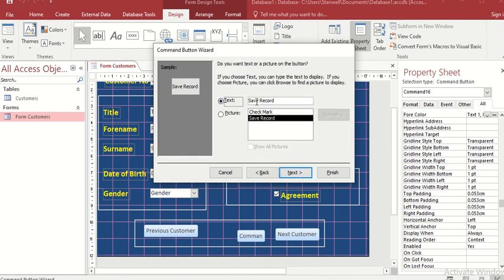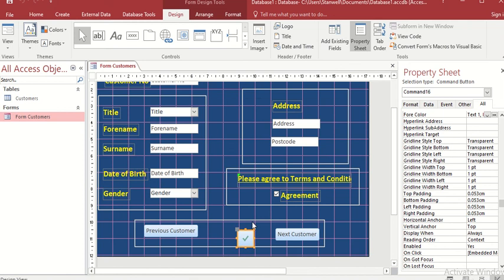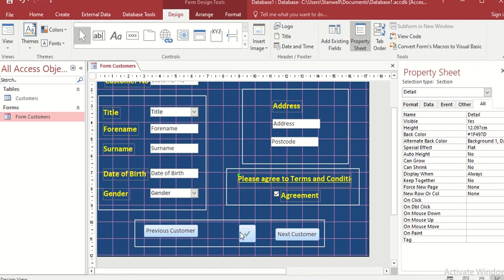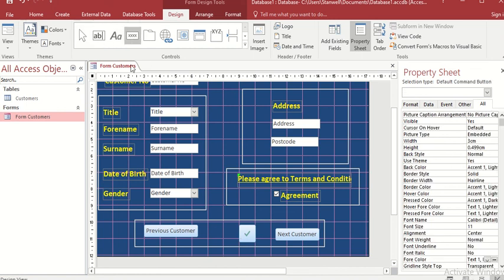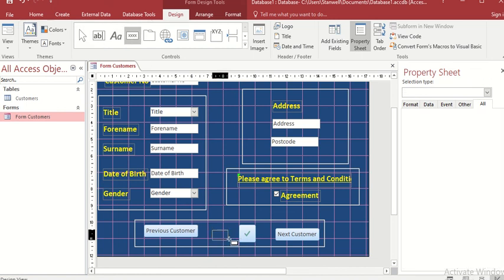Now, you can have save as the text on there, but I think a check mark, which is a tick, is more than sufficient, and most people will understand that that would mean save. I'm just going to move that into position. That may not resize because it's an image. And then the final one, I'm going to add a new. So there we are.